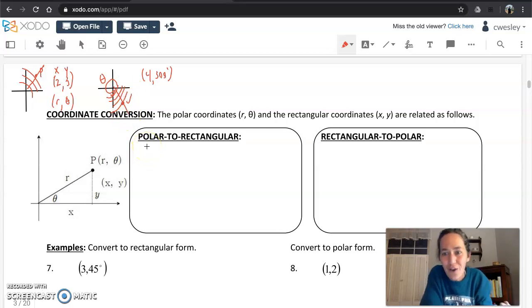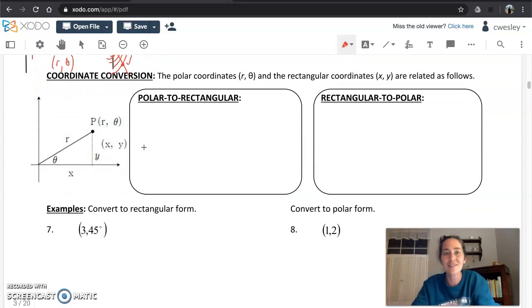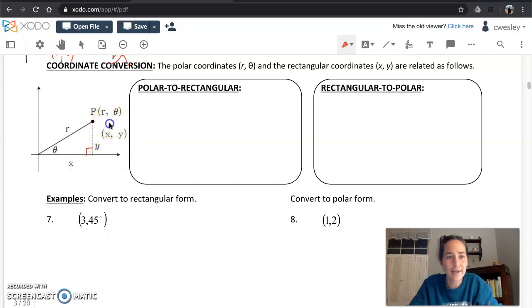And we actually already know everything we need to know in order to convert points between the two styles because we know our trigonometry. Couldn't wait to get back to this. It says the polar coordinates (r, theta) and the rectangular coordinates (x, y) are related as follows. We know this diagram. Here is a central angle in quadrant 1 with a perpendicular drop down to the x-axis to form a right triangle. And this just makes me think of sine, cosine, and tangent. So let's use all 3 of those. Okay, so what can we use here?